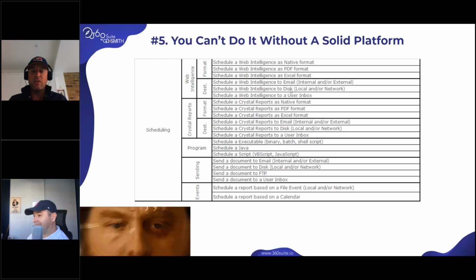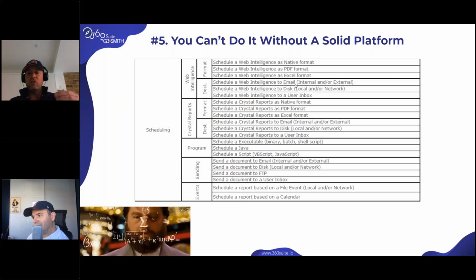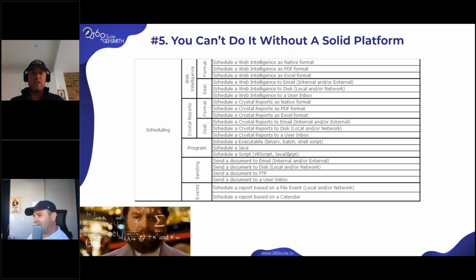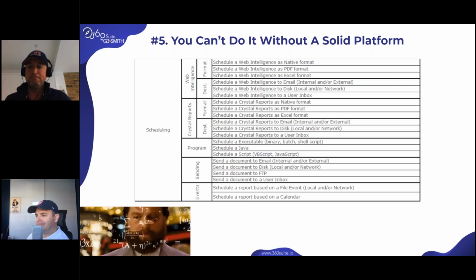Email and disk are important. There are rights associated to this. If you don't test this, and suddenly you try to schedule your daily 150 instances, while you have 150 failed emails, better to find out earlier on, and so on and so on. So a lot of things here. You can't even continue without a solid platform.